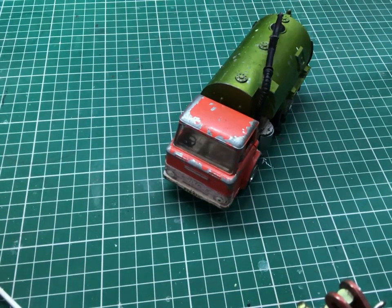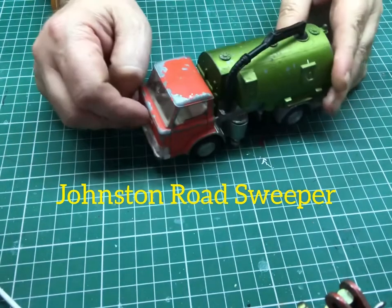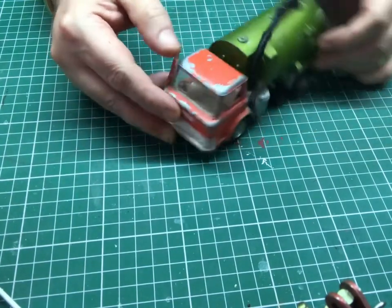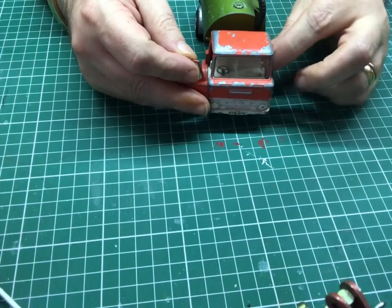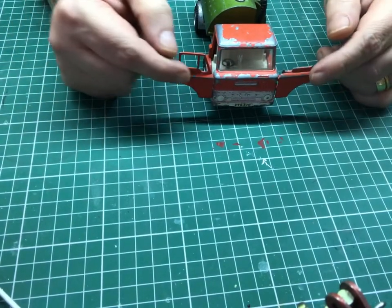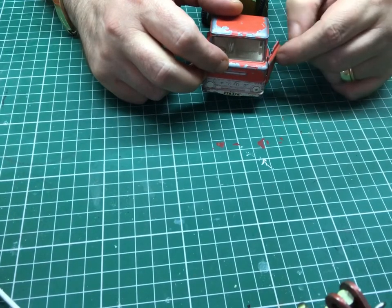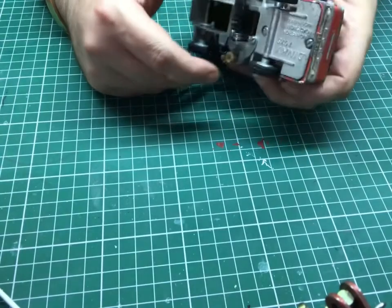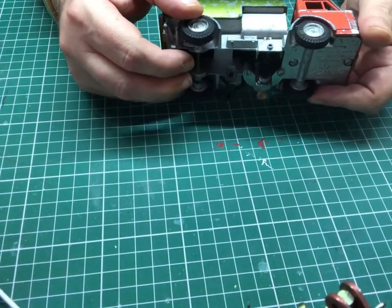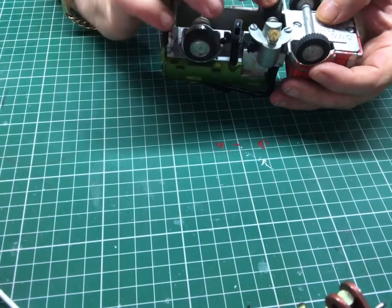Today we're looking at a Dinky Johnston's road sweeper. Now this one, it's not too bad. There's a few scratches on it. The doors are alright, they're both working, but the passenger door, as you can see, has got a bit of damage, so we've had to get a replacement for this one. Other than that, it's basically just the belt. The belt's missing underneath, the little drive spring that drives the wheels and the brushes and all the moving parts here.